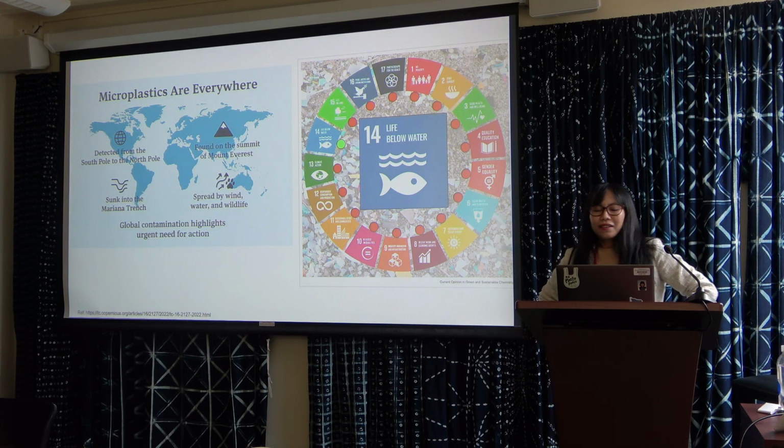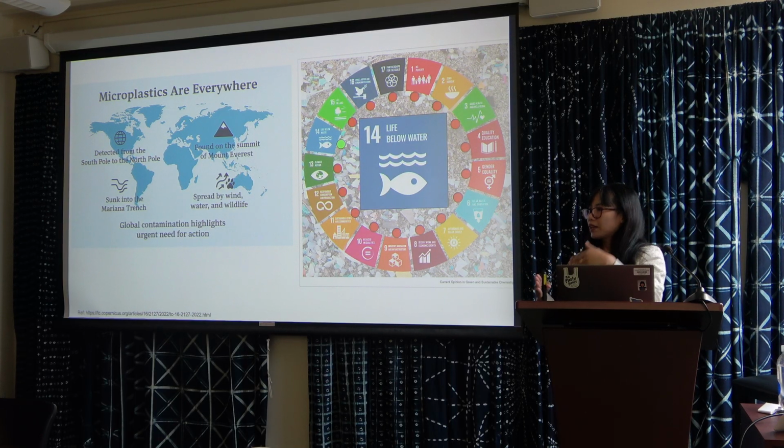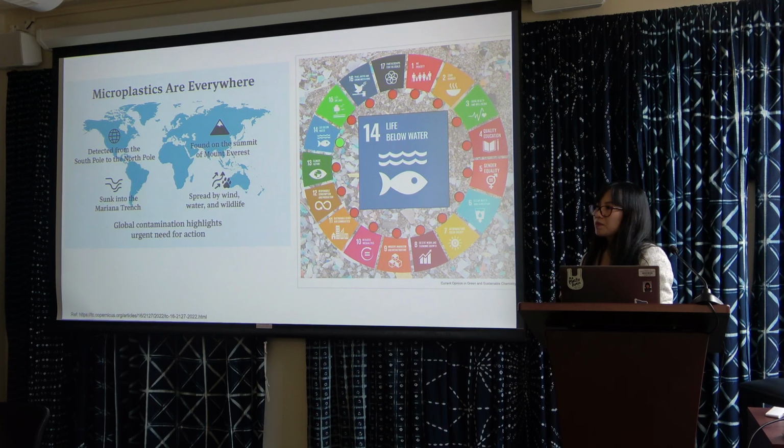So why do we talk a lot about microplastic? Because microplastics are everywhere, from the South Pole to the North Pole, all the way to the tops of mountains, and also in groundwater. So it is very important to discuss in our SDGs, Sustainable Development Goals. Microplastic pollution is heavily related to SDG goal number 14, which is about life below water, because of our ecosystem, like fish and shrimp. If they eat this microplastic, and then we eat this kind of fish, microplastic can circulate in our living organisms, right?